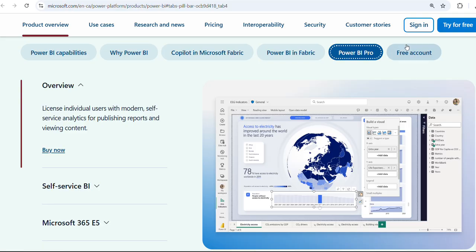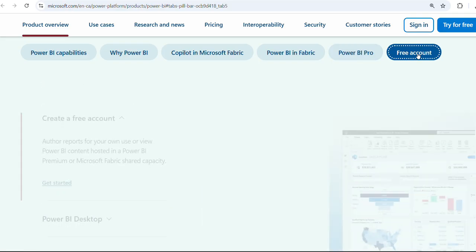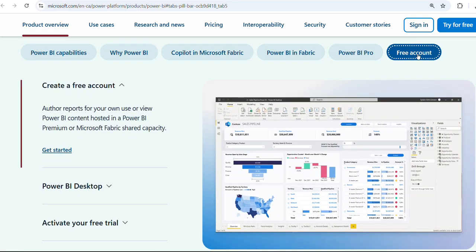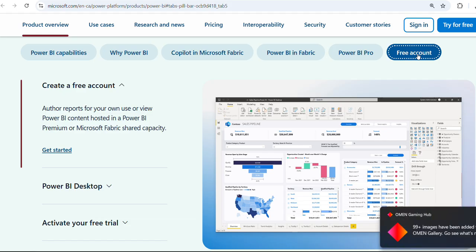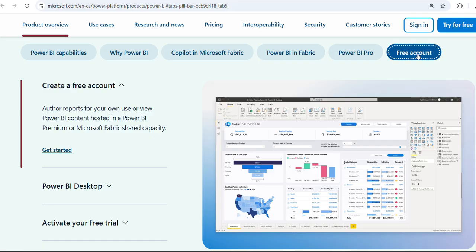So it's easier for this. Now for the free account version, I think it's a little limited. You can create the version inside your desktop, but you will not be able to share that publicly across all the platforms. So that is one limitation that we have in the Power BI free account. But for the premium or Microsoft Fabric capacity, you can share it with many people.